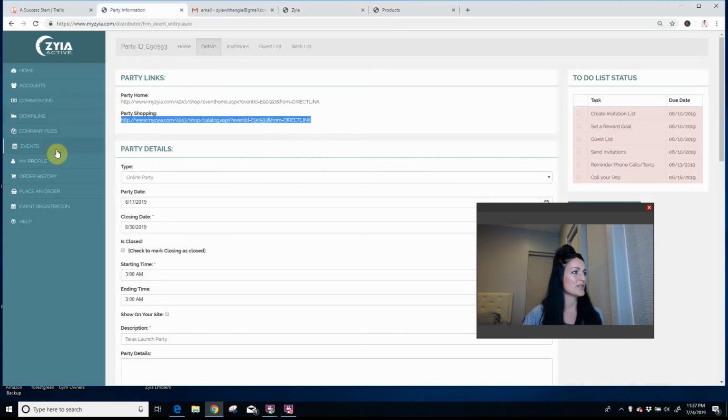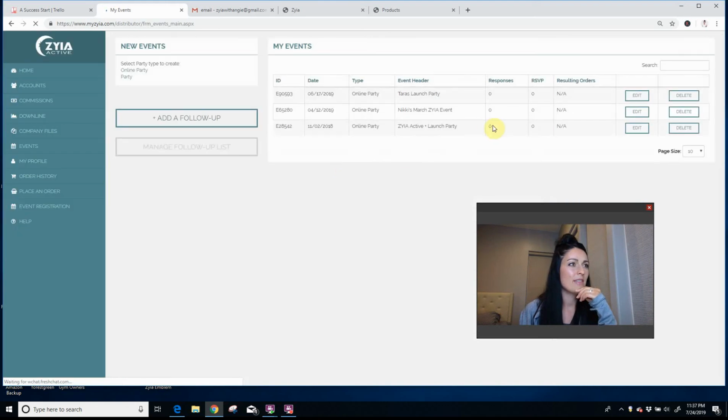I also want to show you that, let's see, maybe if I go home, right here it says NA under resulting orders, but when you get an order, it'll show you the amount that that party is at. So you can keep track right here.